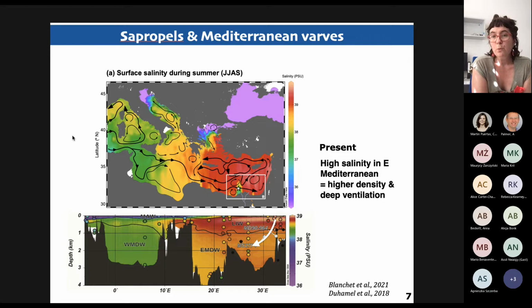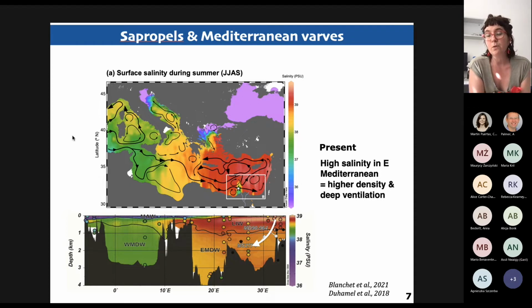But what you want to note here is this very high salinity in the eastern Mediterranean. Basically, the surface water enters from the Atlantic and will be progressively warmed and evaporated, and therefore enriched in salt. And because it's so rich in salt, it becomes dense enough that it will sink.